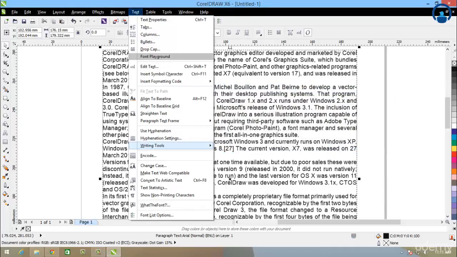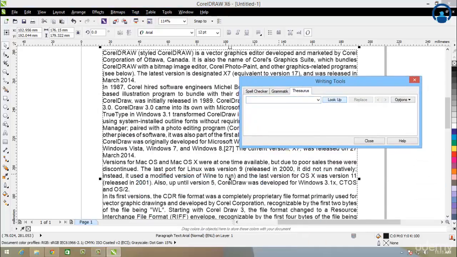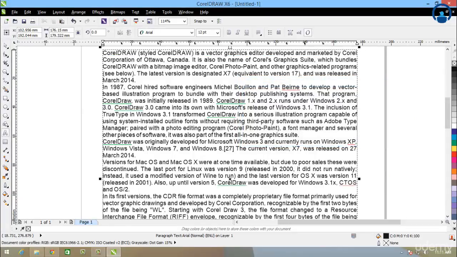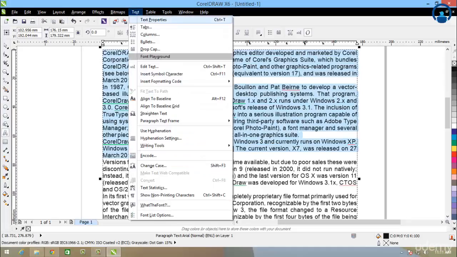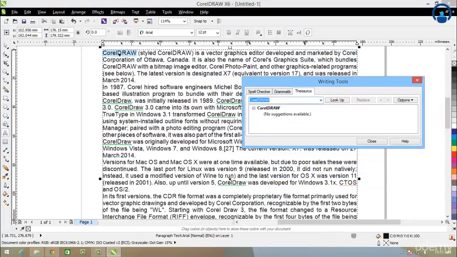Again, next is thesaurus. See here also it will show you if any mistakes in this.